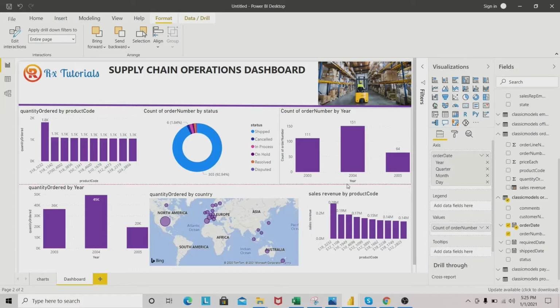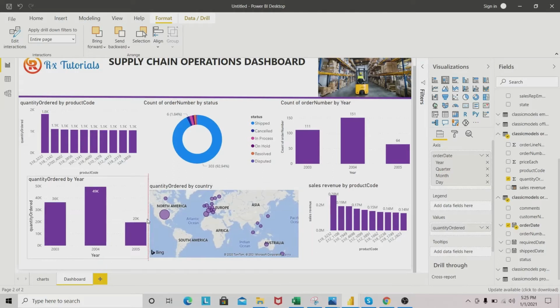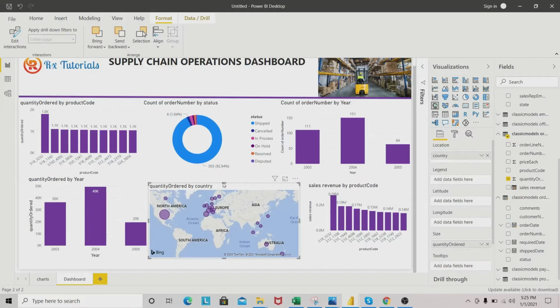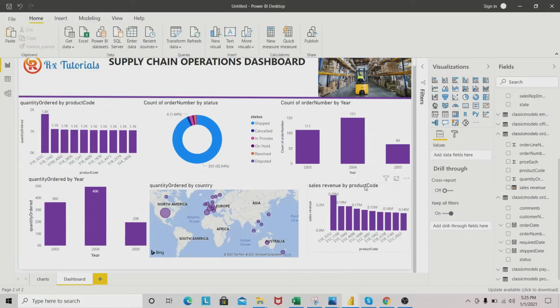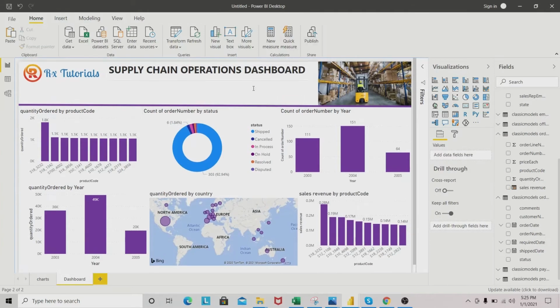So as you can see, the three charts are aligned. Also, let me resize this. You can also make all your charts to have the same size. So this is a matter of preference. So I think our charts are okay. We have our headers. We have all our charts.